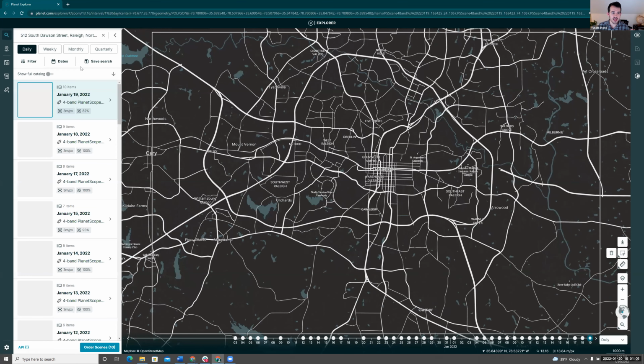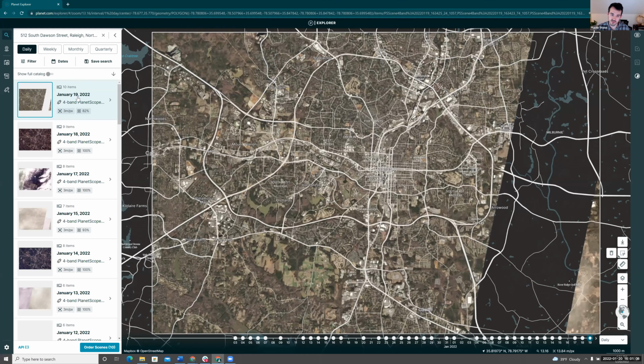You'll notice that this left pane populates with a lot of imagery. This is basically the archive of our PlanetScope imagery. One thing I did skip over was how to access our base maps, but I'll touch on that a little bit later. You can download our base maps as well for a specific area. Of course, a lot of these are visual base maps, so they're RGB, but we do have select areas that have surface reflectance for any type of multispectral analysis you want to perform over an area. So keep that in mind as well, but I'll touch on that in a little bit.